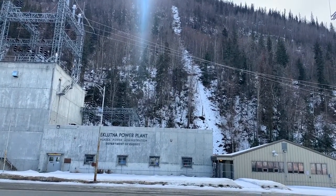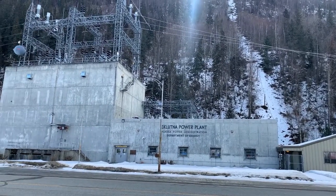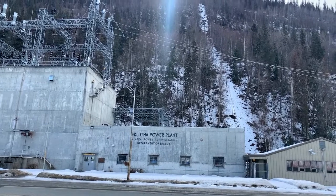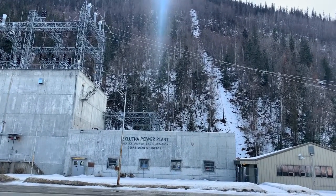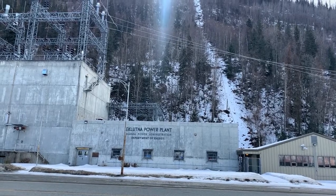Wait till this car goes by. And then it goes right behind me into what we call the Eklutna Tail Race. If I can get this camera turned around, we'll see it. Well, I had to mess with the camera. I couldn't figure out how to get it to face the other way, but here we are. And yeah, my nice hairdo. You can see the water behind there, and there's a hatchery here. It's one of the few places you can catch kings real close to Palmer.